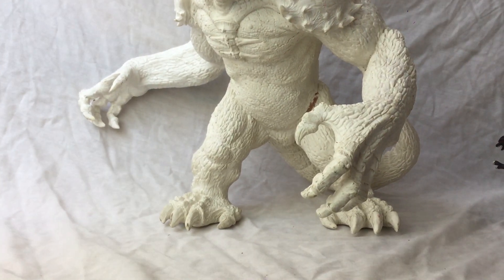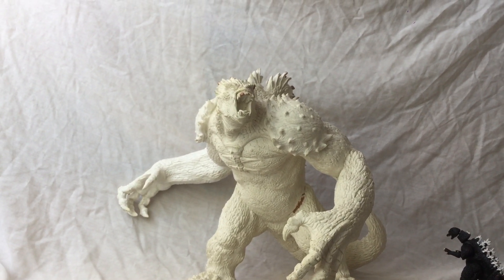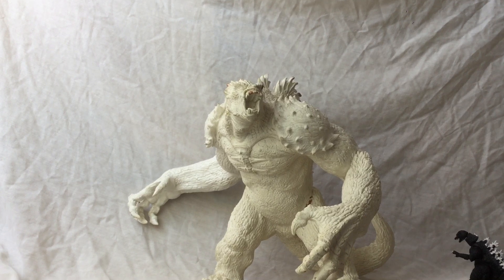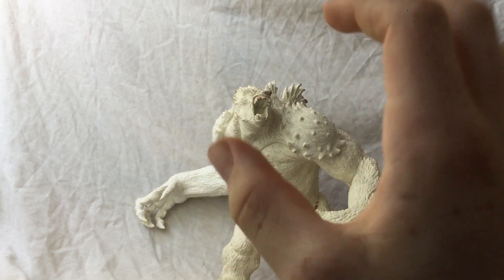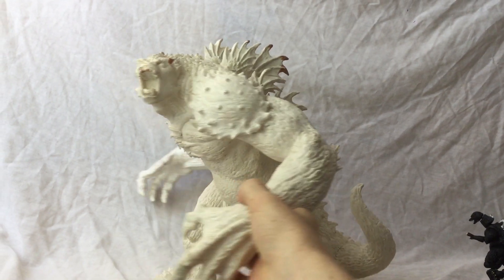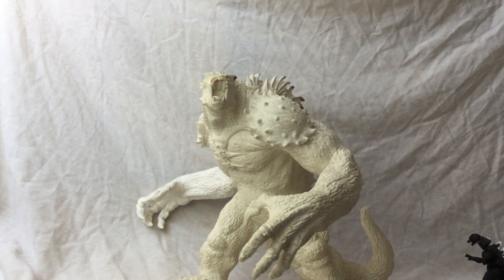And finally, this is a gift from one of my cousins - a gigantic Kongzilla. I can't find it on eBay anywhere. It was from a random collectible shop and it's just incredible. I don't know how expensive it is or where to get it, but it is incredible. I've been re-sculpting the spikes that snapped off and his teeth and stuff. I am really looking forward to painting this guy.